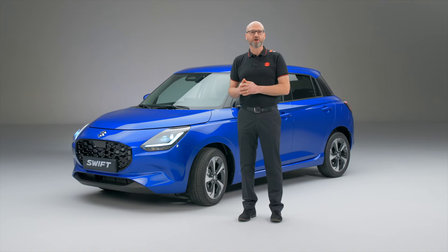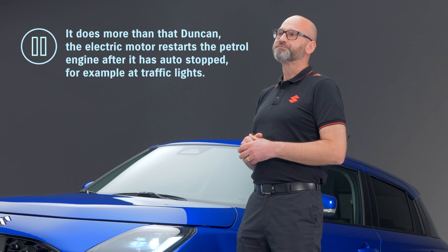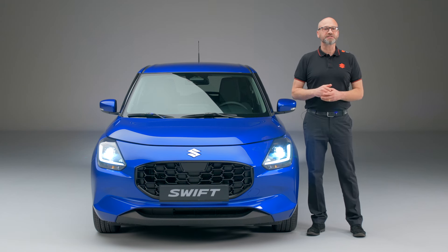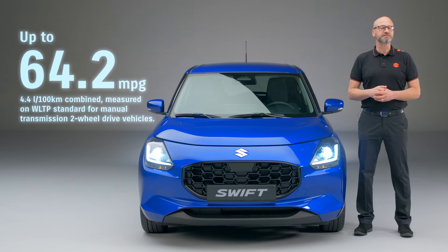That's just the technology in the cabin. What about what goes on under the bonnet? With the rising cost of living, we all want a frugal car to buy and to run. For this reason, the Swift has a brand new 1.2-litre petrol engine and self-charging mild hybrid technology. Working seamlessly in combination with each other, an electric motor helps the petrol engine when it's under stress — for example, accelerating or going up a hill — and then uses the energy created during deceleration to recharge its battery. This results in spirited performance with a broad torque curve and truly excellent economy, making even the longest drives impressively fuel efficient.